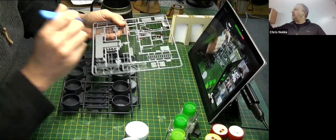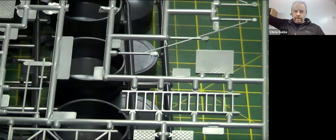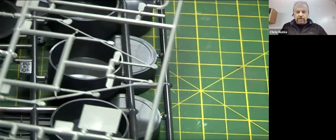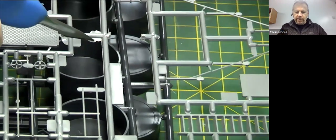And you might be able to see here, if I just zoom you in, you can see these little bits of thin plastic.